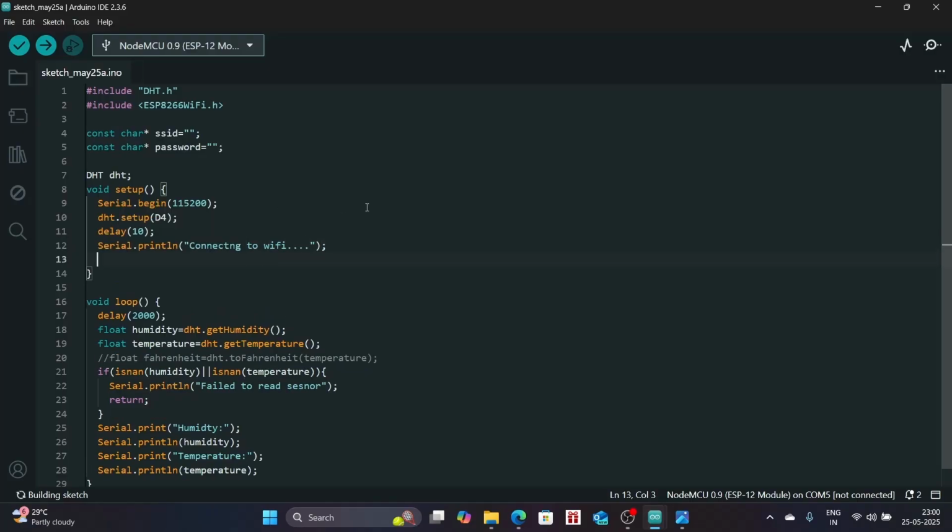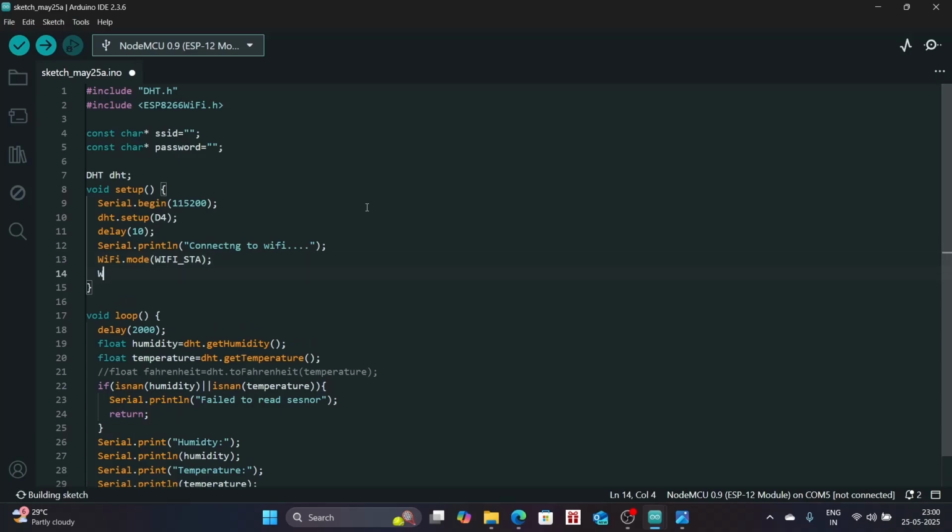Okay, so then we're gonna give WiFi.mode. This tells that the Wi-Fi is acting just as a client but not as a server. Okay, STA. It's not really mandatory, but yeah, you can give that, not an issue, because we're not going to add any kind of server type of code in there. It's just going to act as a client, send the data to the MQTT server. So it's not really necessary, but giving it won't do any harm.